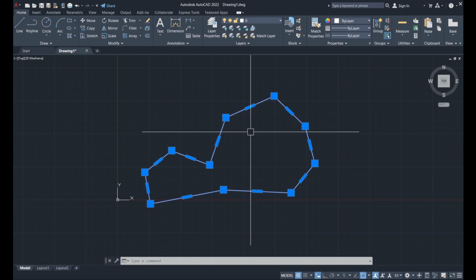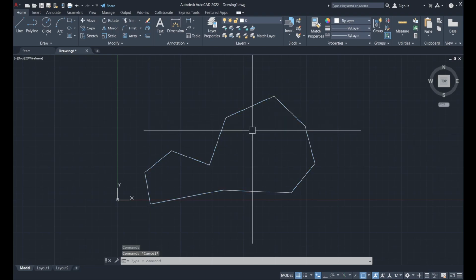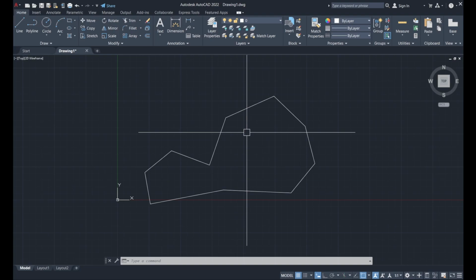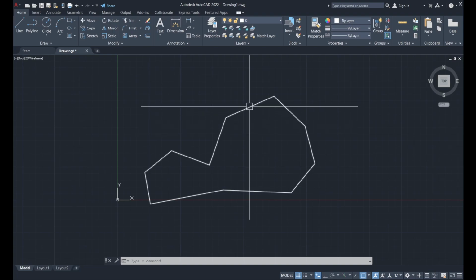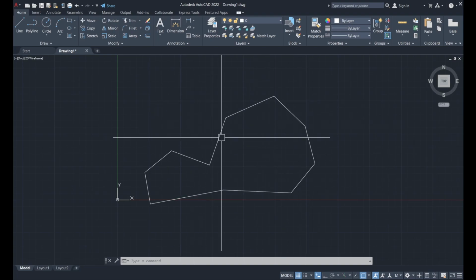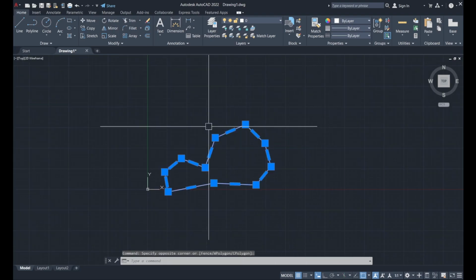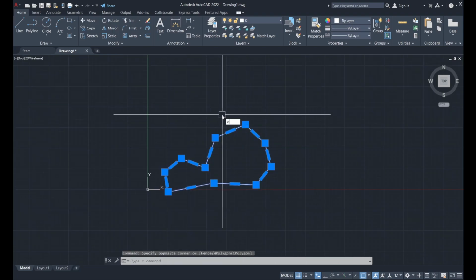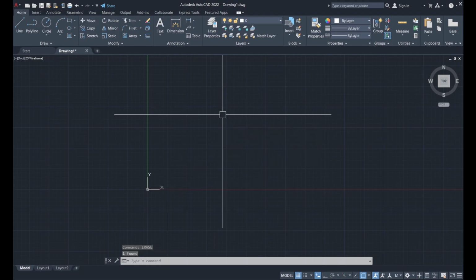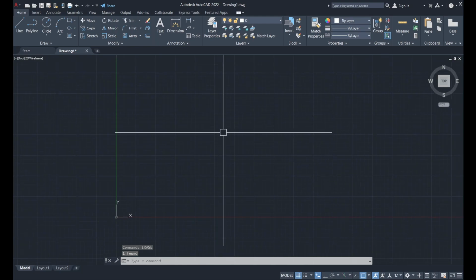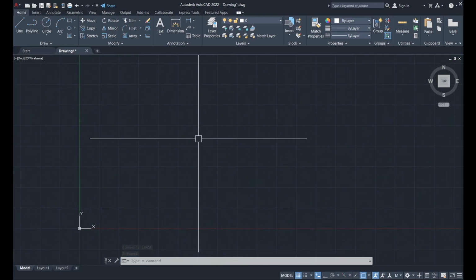I'm just going to escape right now. So this feature of the polyline is super convenient when it comes to selection, because when you hover over one part of the line, it selects the entire line. Okay, so I'm going to select this polyline again and I'm going to delete it. This time I'm going to type ERA on my keyboard and press enter, so that erases it.